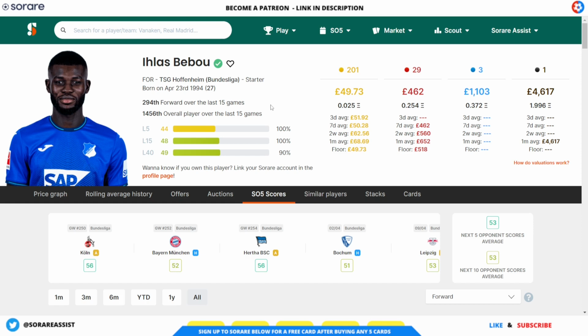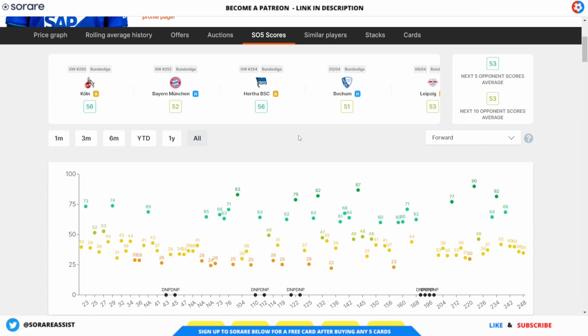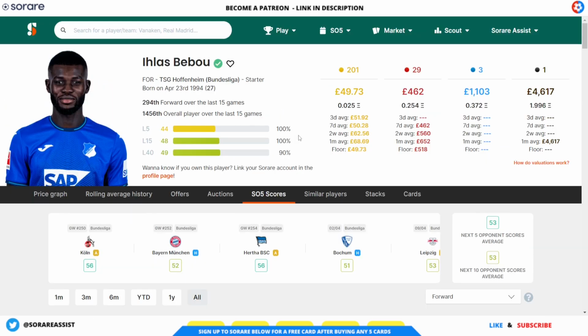In terms of his price, you're looking at around £49 for his limited and £462 for his rare. This to me looks cheap for a Champion Europe forward who is only 27. If we look at some of his scores then, he's got a score of 90, he's got 4 scores in the 80 range. He's also got a few scores in the 70s and plenty of scores in the 60 region. So it does look a very good option and is capable of getting some good high scores as well.